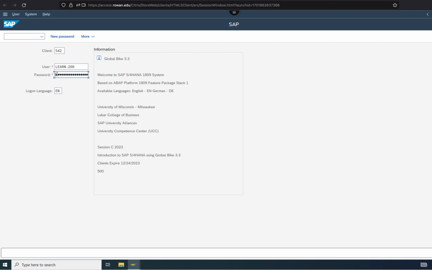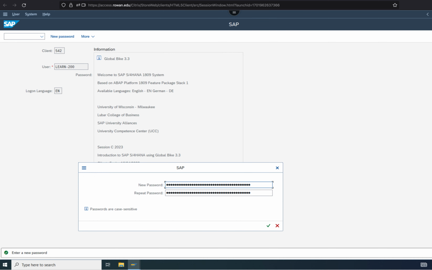So I'm going to enter the initial password Rowan PWD, enter that, and then you're going to be prompted with this window saying that you initially successfully logged on, and you need to change your password. I'm going to use a very simple password so that I don't forget it.